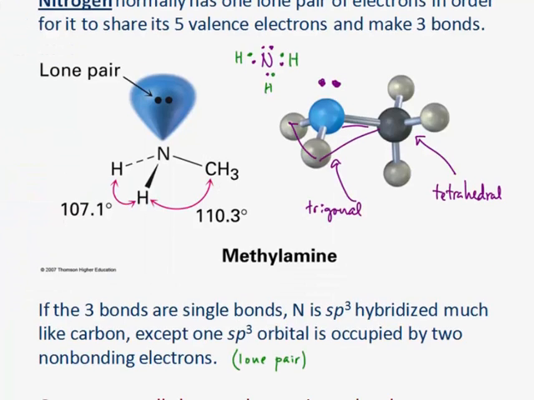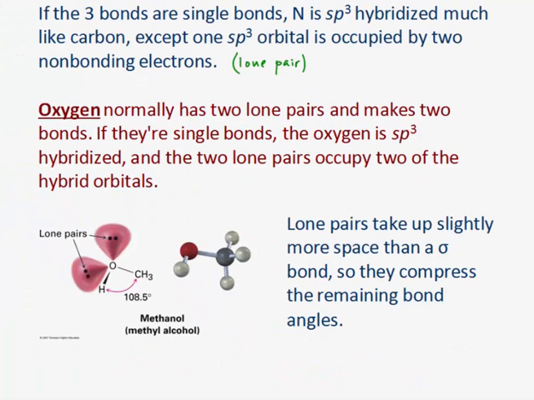So something similar can happen to oxygen. We saw oxygen's hybrid orbitals in formaldehyde before. Here's an oxygen that's making single bonds, which means it's sp3 hybridized again. So oxygen will make 2 single bonds and have 2 lone pairs. So the shape around the oxygen, it'll seem tetrahedral because it has those 4 sp3 hybrid orbitals. But it turns out lone pairs will occupy 2 of the sp3 hybrid orbitals. So the remaining shape around that oxygen is called bent.